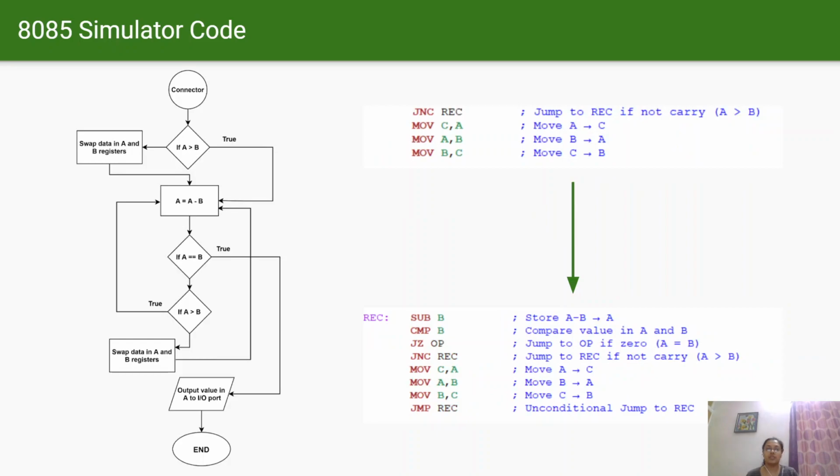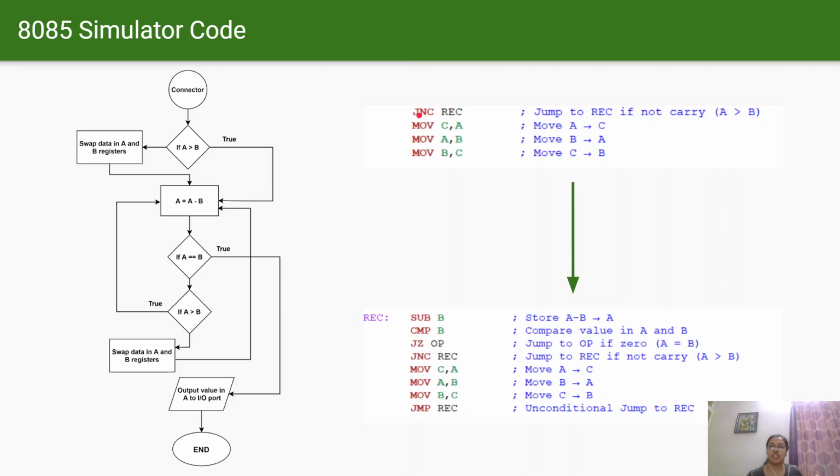This is the GNU code for the second branch. So what if A is not equal to B? If A is not equal to B, then we check which one out of A and B is greater. And we store the greater value in the accumulator by swapping the two numbers. So how do we swap them now? We use a temporary or another register. Basically, like over here, we're using the C register and we're storing the values accordingly to swap our values in A and B. And now what is this rec and what is JNC?